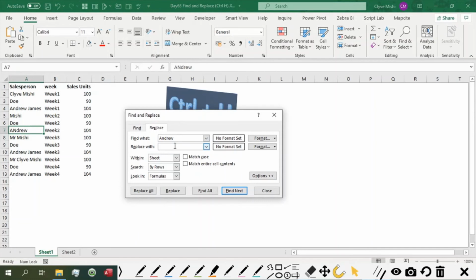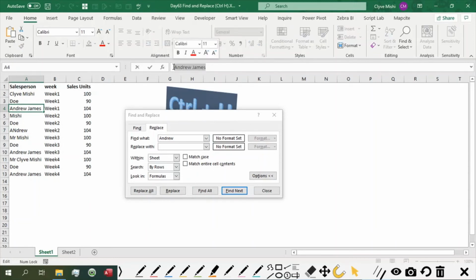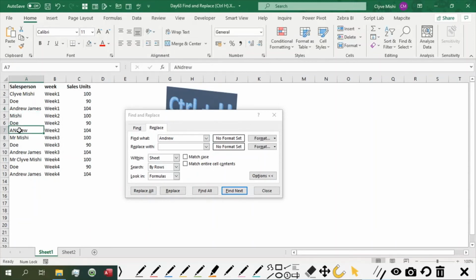So for example, you want to replace Andrew space with Andrew James. So in this case, you want to go the other way where you want to bring name and surname. So here, if I do this without selecting match entire cell, you'll see that it will also replace this Andrew with Andrew James as well.